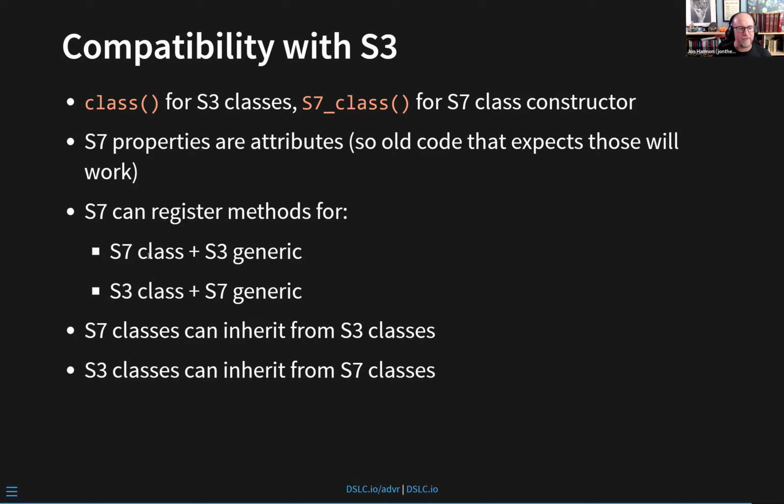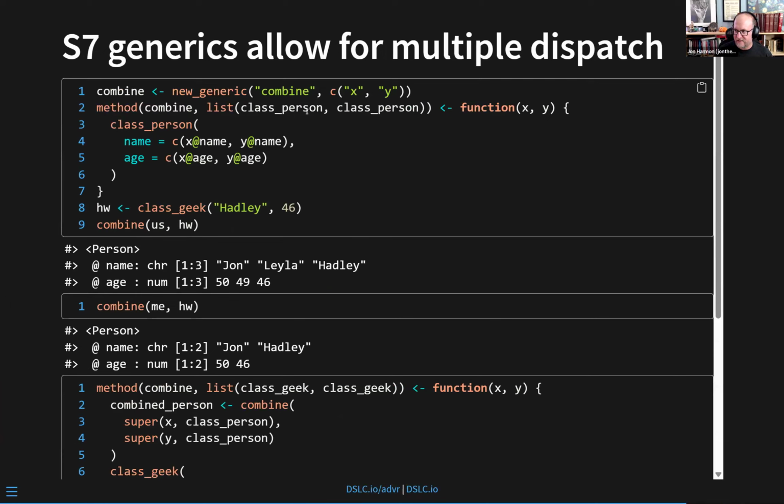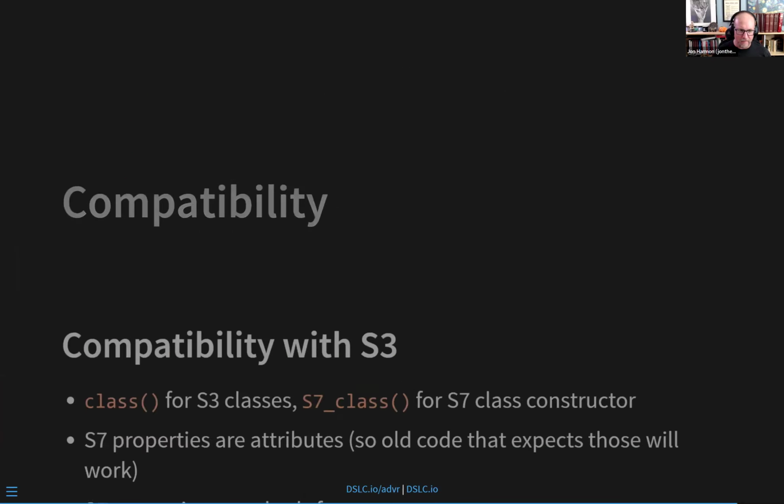With S7, you can create methods for an S7 class and an S3 generic, just like I did with c, like we saw happen. You can also create methods for S3 classes and S7 generics. We didn't see that, but there's a helper function: instead of giving it class person, you can give it class character, and there's a dispatcher that handles anything they don't have defined as a special S7 definition of a class. You can just wrap the name of your class in a special function. It'll know how to deal with that.